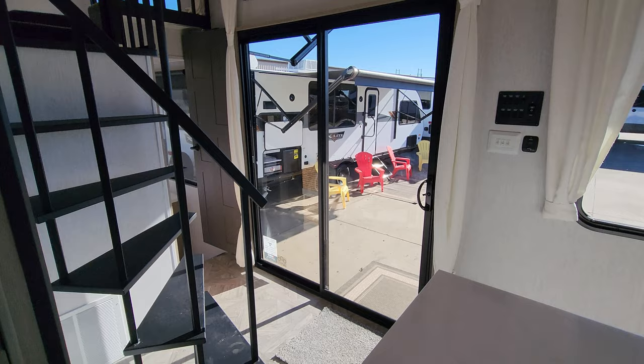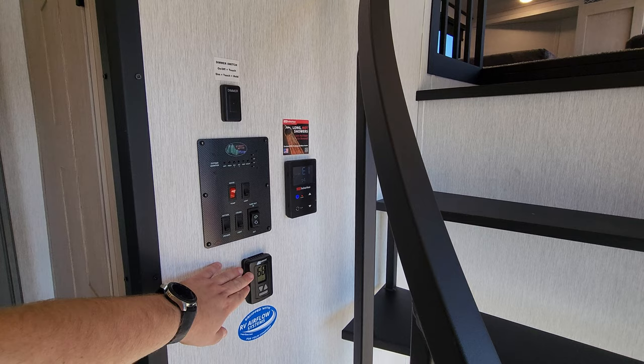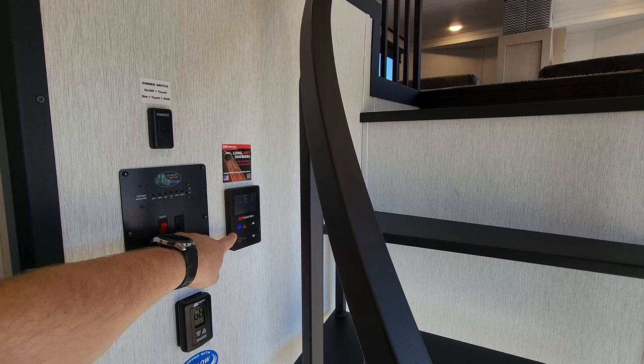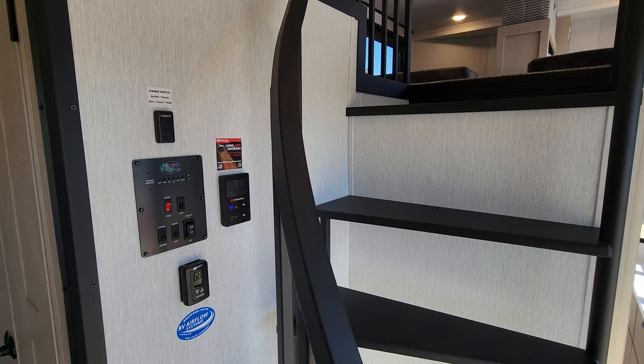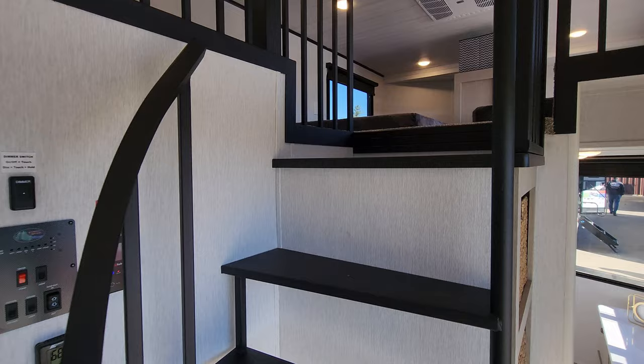There's a big sliding glass entry-exit door here, and you have that really nice kind of spiral staircase still going up. One of your AC controls, some lights, a slide button, water pump button, monitor panels for the holding tank, and a dimmer switch for some of your upper lights. They now have the 60,000 BTU Suburban on-demand water heater — it is now the on-demand water heater that some of you also asked for on the 42 View, and they have now implemented that across the board into their newer models going forward.